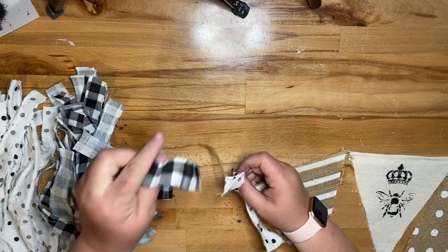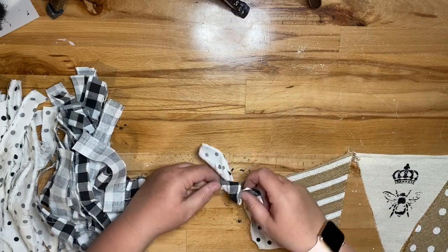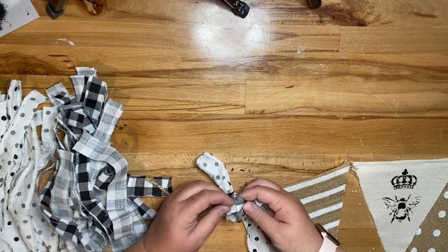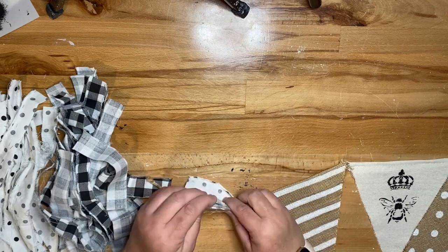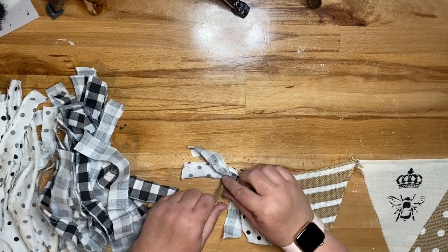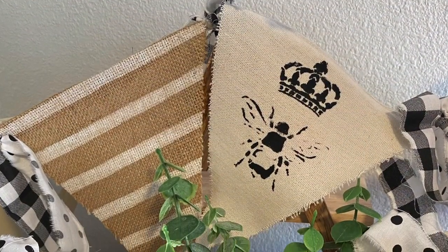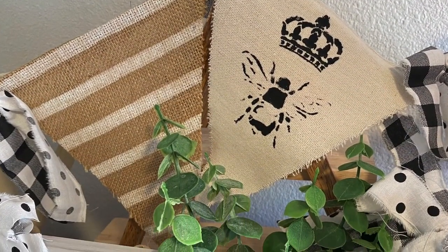burlap pieces, and then I took some fabric, which is my favorite way to dress up anything really, and I'm just going to tie two pieces into each section of the banner. So I'm going to put one or two pieces of fabric on each side of the banner piece, I guess is a better way to say that. And then this project is complete, and here it is styled in some decor.